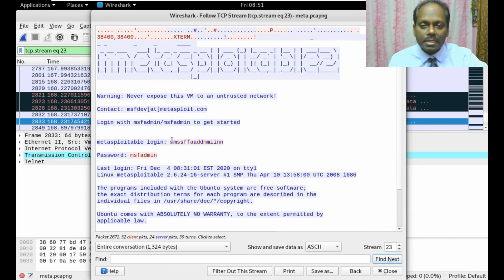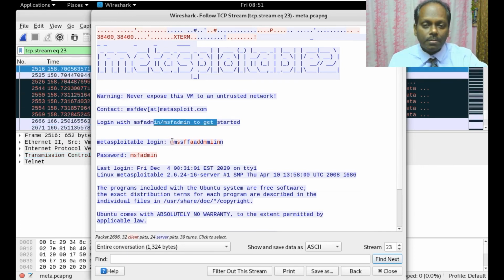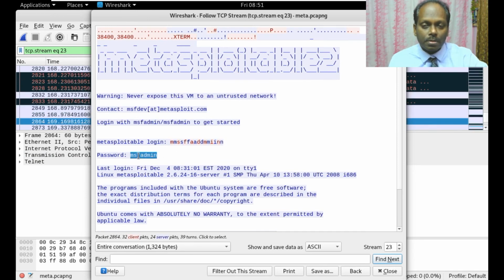So here you can see this, the blue one is from the system and the red one is what we have given from the keystrokes. So hence I can say very clearly that these packets are vulnerable. These telnet packets are vulnerable. Same thing even you can do for FTP also. You can assemble the packets using this, following the TCP stream.